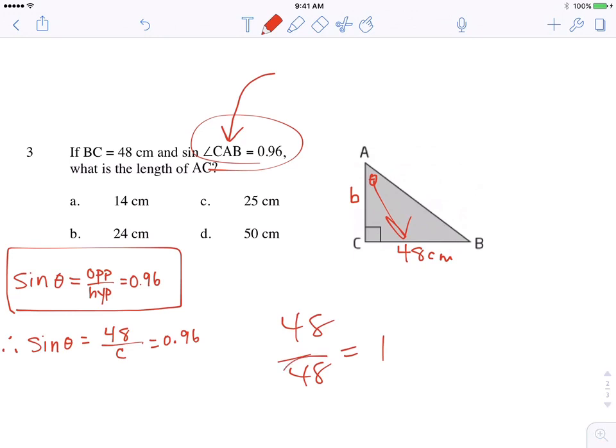What does that mean? It means the denominator has to be a little bit bigger because it's not quite yet 1. And obviously if the denominator were smaller, you can't have 48 divided by 47, because then you'd have 1 point something. 47 goes into 48, 1 point something. So it can't be that. So we know the denominator has to be a little bit bigger. We're almost at around 48. How do I figure that out?